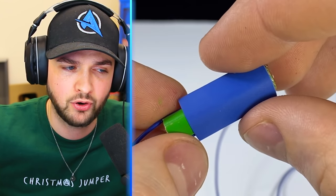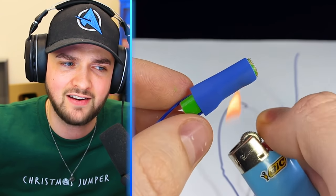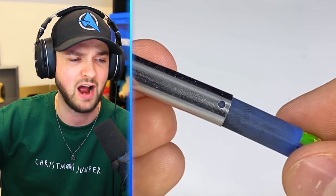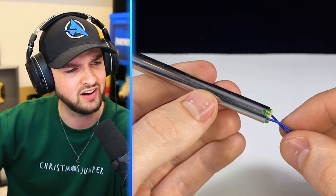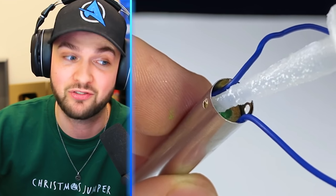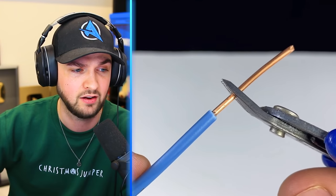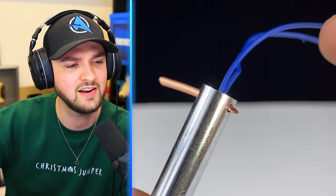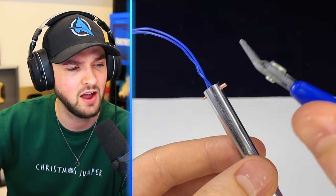Gonna go ahead and put on a little bit of covering and yet again, tighten and seal it all up with a lighter. Be careful, people. Fire is no joke. Do not mess around with these things. Slots perfectly inside this little tube. I don't know how he found a tube that perfect, but it was literally made for this experiment. Cutting off a little bit of copper cabling as well. Putting it through a tiny, tiny hole and snipping it off.